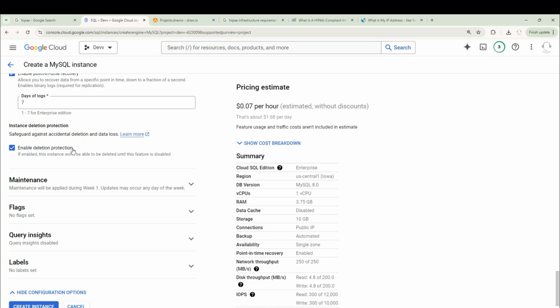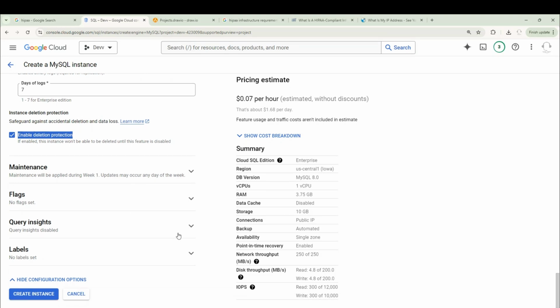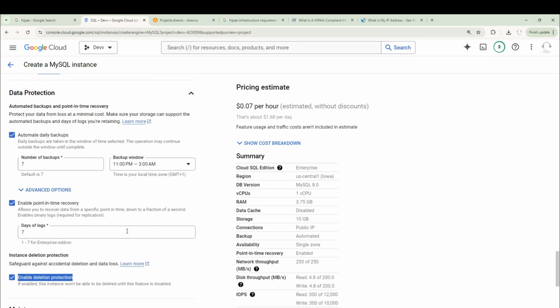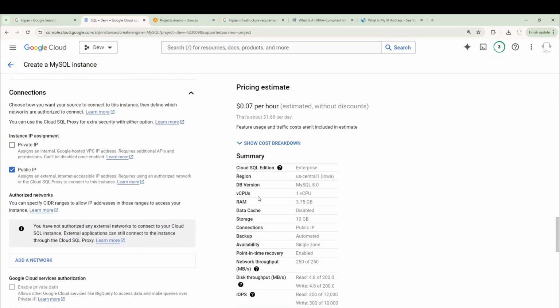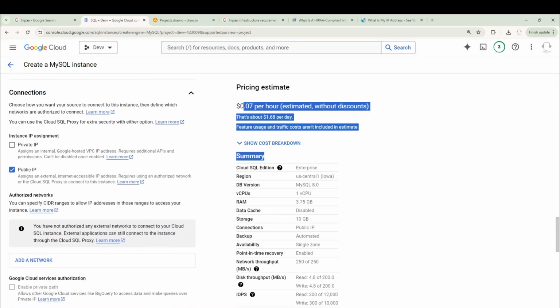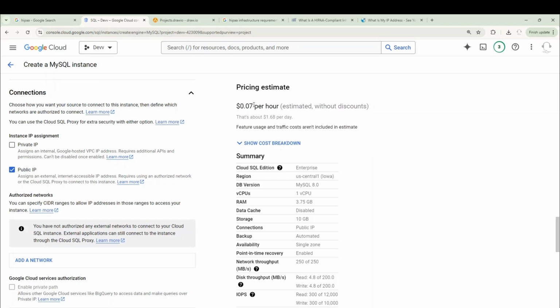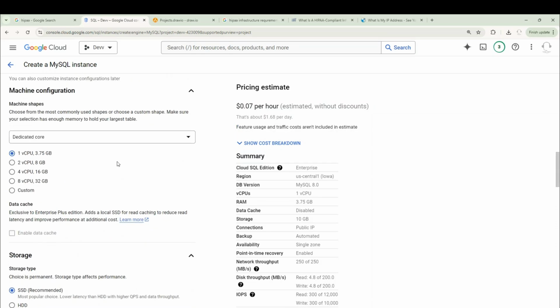Enable deletion protection so that no one can just go to your environment and delete this virtual machine. It's a way to protect your infrastructure after deployment, so that no one can go there and delete without your consent, right? So this is actually a way to safeguard your environment. You can see that we have finally nailed it down to 0.07, which is a very good fit for this particular project, because this is just a sandbox, right?